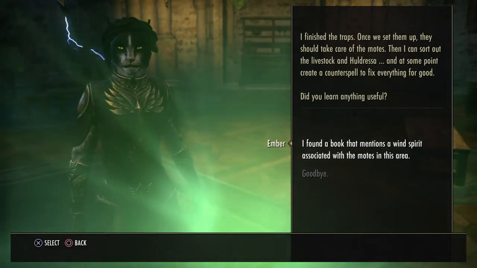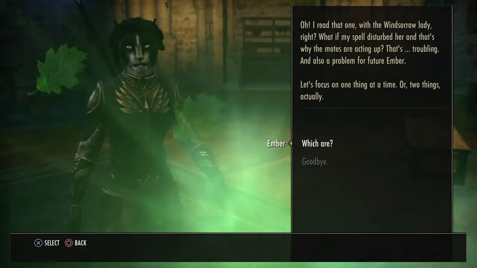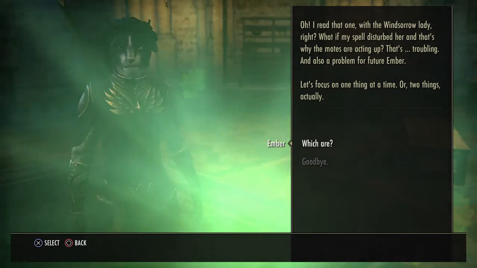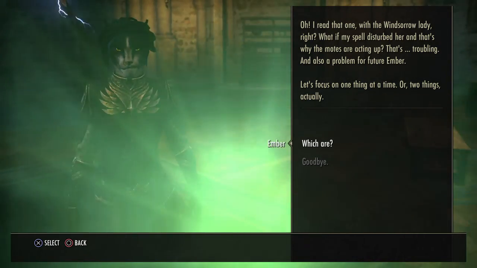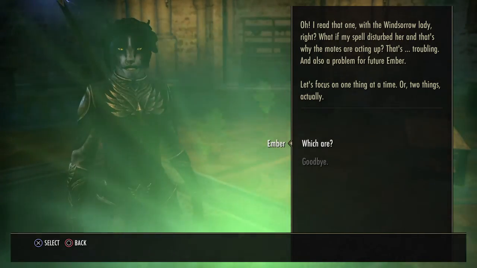I found a book that mentions a wind spirit associated with the moats in this area. Oh, I read that one, with the wind sorrow lady, right? Oh, what if my spell disturbed her and that's why the moats are acting up? That's troubling, and also a problem for future Ember. Let's focus on one thing at a time. Or two things, actually.